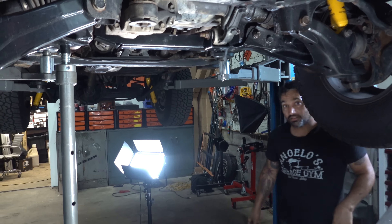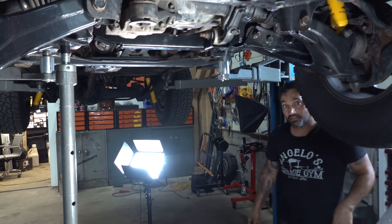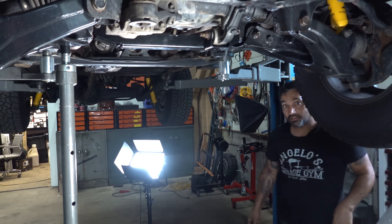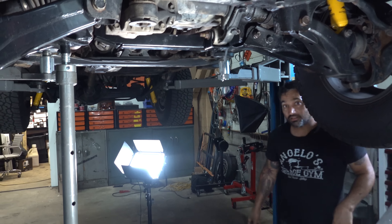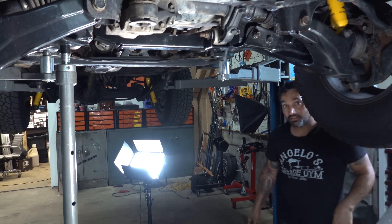One problem being the doofus I am is that I drive most everything like a little bit of a race car, but even so, around turns it's pretty solid. The Falken tires still have a ton of grip. It only makes like 220-240 horsepower, so 33s make it labor a little just getting up a small hill, but it's still a solid car. I'm gonna keep it around. Planning to do some racks out back, maybe a tube bumper since the stock one's falling off, and the steering wheel is shredded after a quarter million miles.